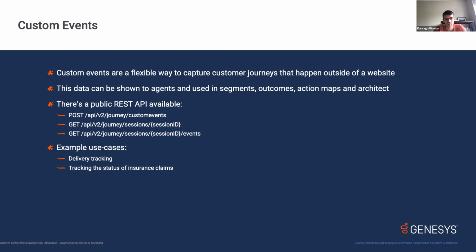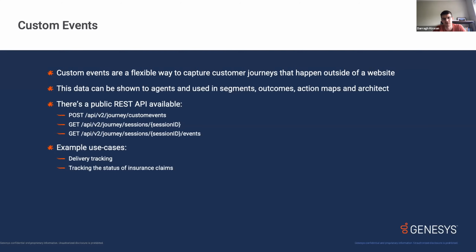So this data, like I said, can be used in segments, outcomes, action maps, and even Architect. There's a public REST API available, so you can post your custom events to that endpoint. You can get the session data there, and you can get the events for a given session.